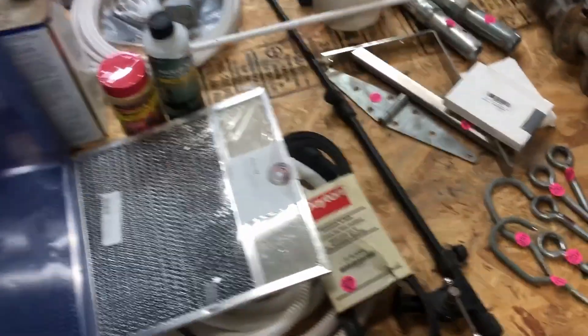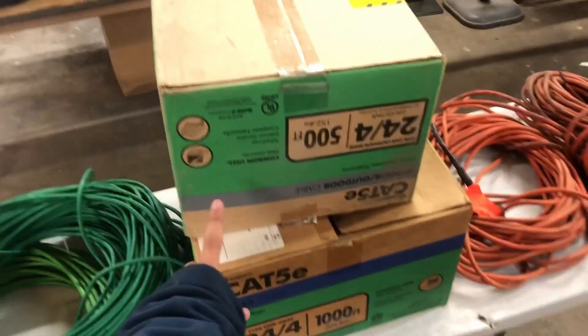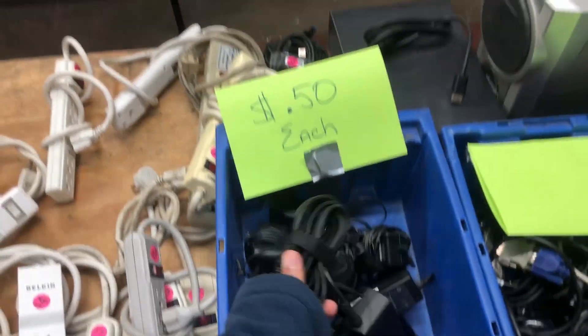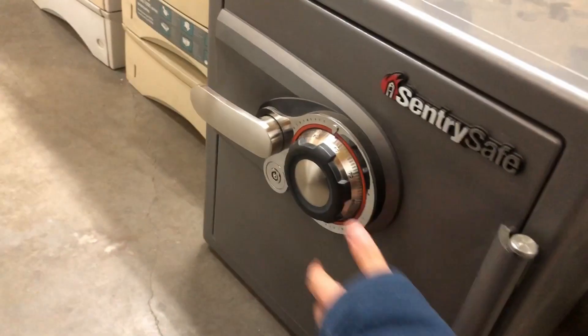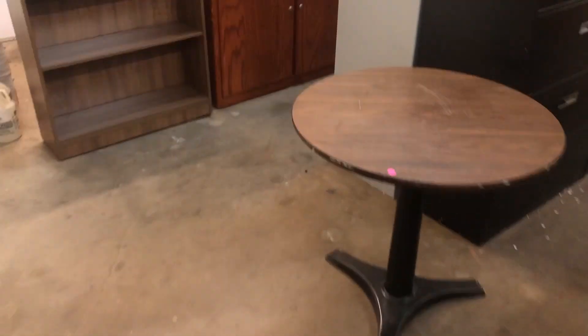There are some wires at 50 cents each — pretty nice. A heavy-duty lock — oh, almost fell. I don't want to move it in case I forget the password. Three discs, Sony, $25 — that's decent. And then this shelf for $175 — I would absolutely buy this for $175, there's so much space. I think it's sold individually — I'd still buy it. There's also something for $80.